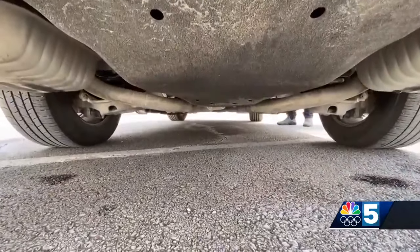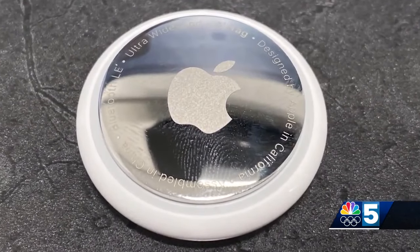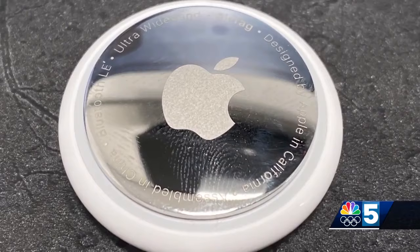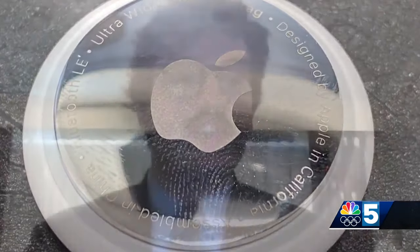The issue has been going on for a while now. We have recently seen an increase in the number of cases that have been reported to us by local law enforcement partners. Two Burlington residents say they found GPS devices like Apple AirTags on their cars after returning from trips to Montreal.